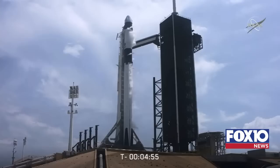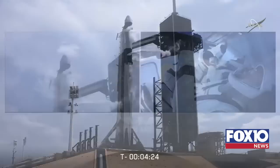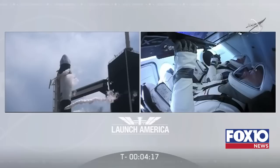Dragon has transitioned to configure for terminal count. Vehicle tanks are pressing for strongback retract. We're pressurizing the Falcon 9 tanks, opening the clamp arm around the second stage, and beginning to retract the strongback. It'll move back about two degrees to the liftoff position; at liftoff the strongback will then recline about 45 degrees. Strongback retract has started. Stage two RP-1 bleed. The launch director confirmed strongback retract has started — on the left screen you'll see it go back just a couple of degrees.